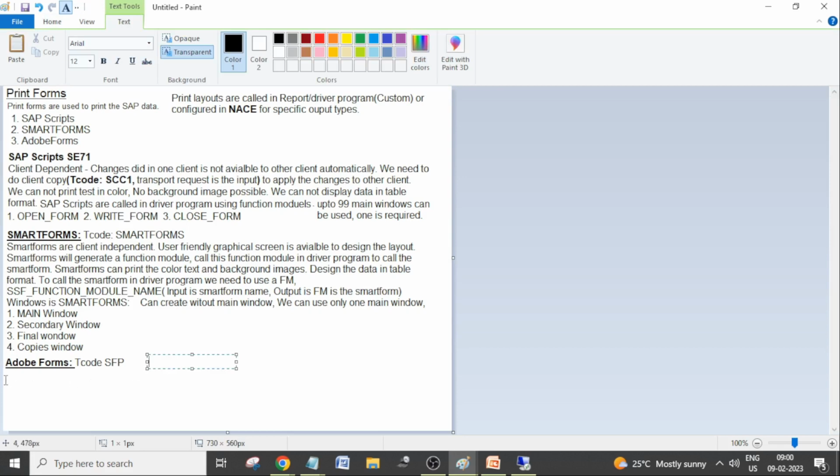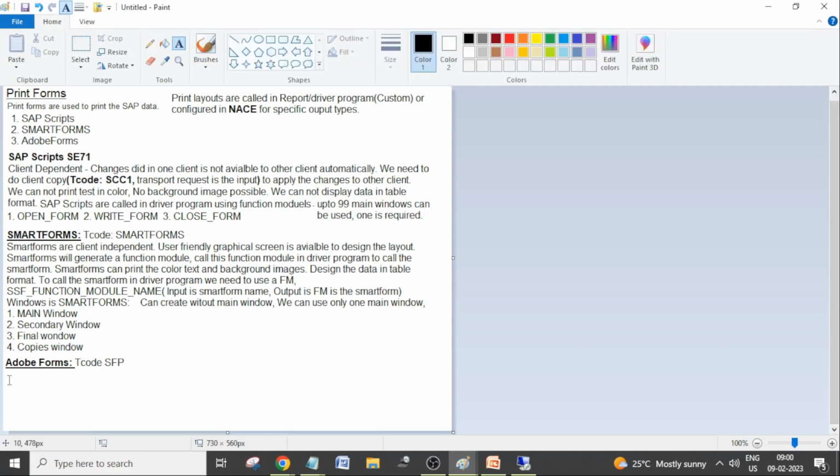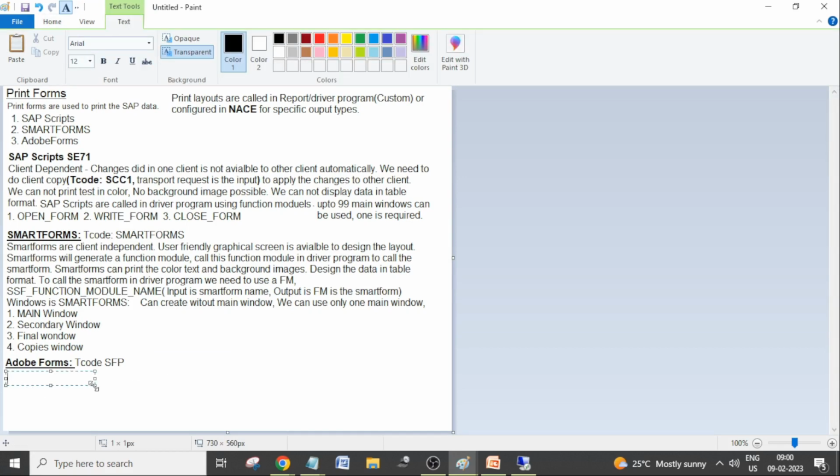Adobe Forms are a little different from SmartForms and scripts. Adobe Forms are PDF based forms. When you create SmartForms, it is not going to generate the PDF layout automatically.